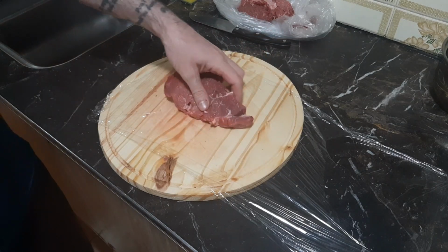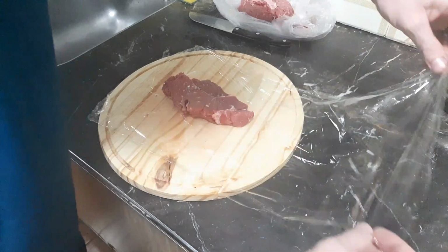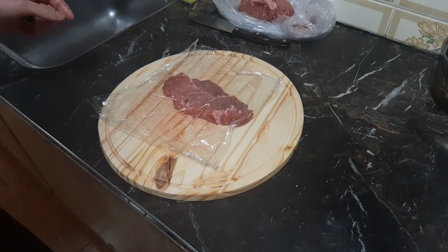You can use any kind of steak that you like, but try to stick away from anything that has too much connective tissue. Although the plastic wrap is optional, I like to put down a nice layer here to cover the top and the bottom, keeps everything nice and neat, and makes everything easier to clean.